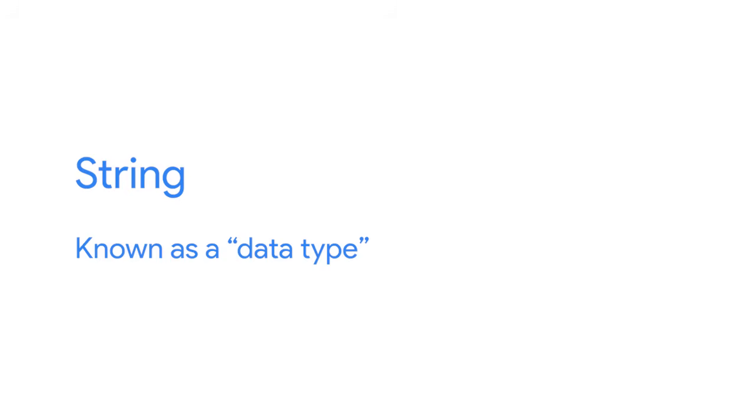In earlier videos, we called out that text written between quotes in Python is called a string. In programming terminology, a string is known as a data type. Whether it's a mobile game or a script used to automatically create user accounts, most programs need to manipulate some kind of data. And that data can come in a lot of different forms, or, like we call them, data types. A string is only one kind of data type found in Python. There's a bunch of others, like an integer, which represents whole numbers without a fraction, like 1, and float, which represents real numbers, or in other words, a number with a fractional part, like 2.5.